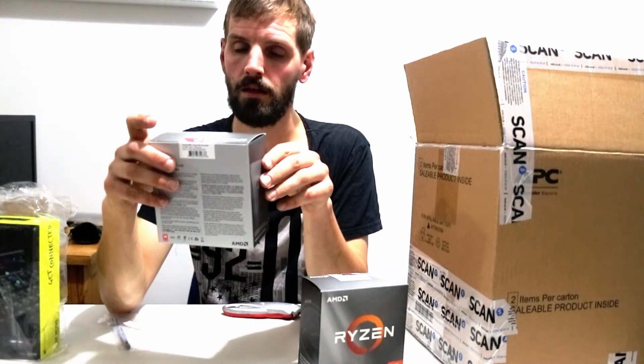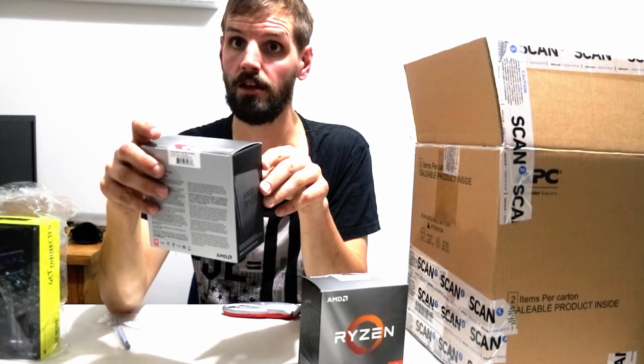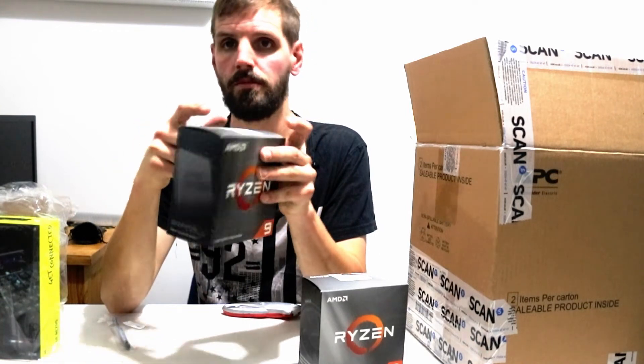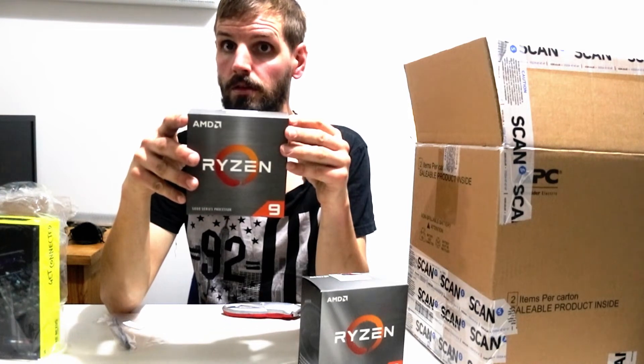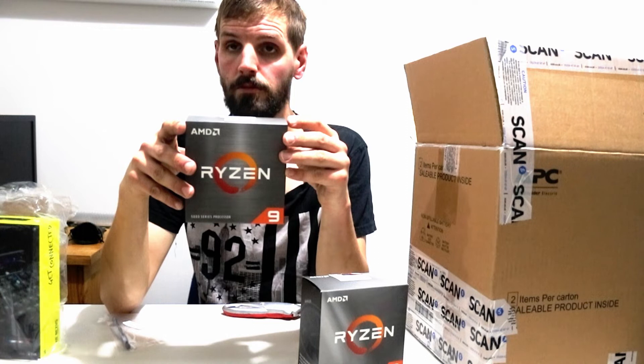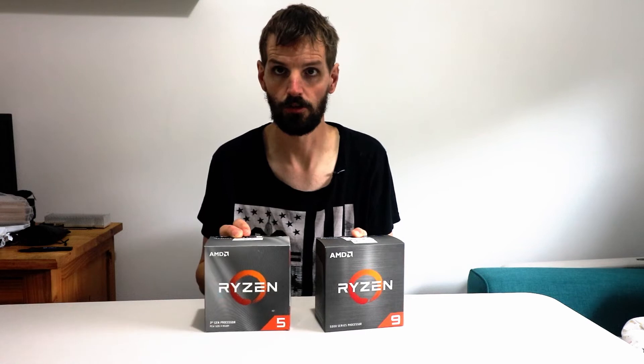What we'll do is install this. I'll come back in a couple of days to show you what it's like. I'll put some graphs up and show you in a bit. You can see the benchmarks now, from Ryzen 5 to Ryzen 9 — you're going from 3rd gen to 5th gen, so the numbers are good, obviously.